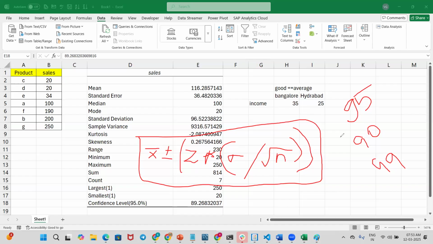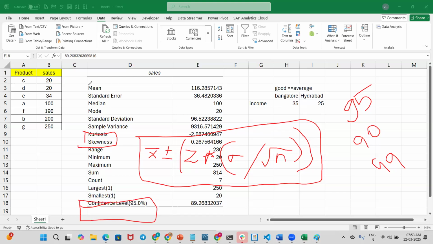It is a little tricky, but in data analysis we won't use this one. For understanding this terminology, we have to understand it. This is purely statistics, and it doesn't exactly belong to the data analytics domain.